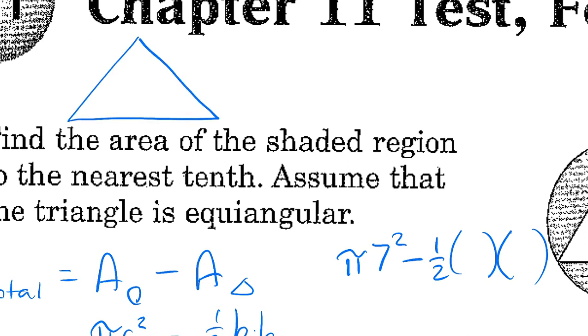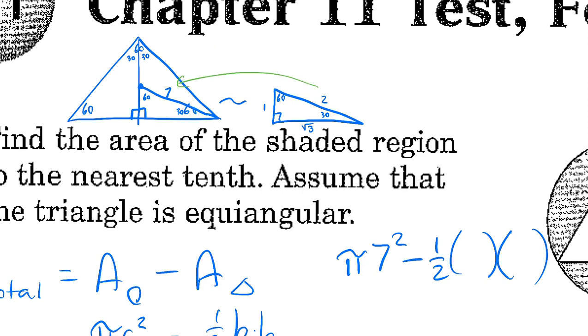All right, so in a regular triangle, we have 60, 60, 60. We have this drawn to the center. Now, if we cut straight down the middle, that cuts this into 30 and 30 and 90. And that cuts that 60 into 30 and 60, right? So now we have a 30, 60, 90 triangle. So that's 7. So that's similar to a 60, 30 triangle that's 1, √3, and 2. So I don't have an easy multiple to get from 2 to 7. Now you really do. You just multiply by 7 over 2. But let's pretend we don't have an easy multiple, and we're looking for x.